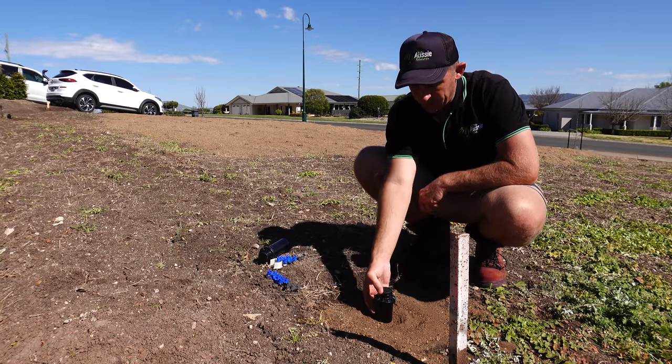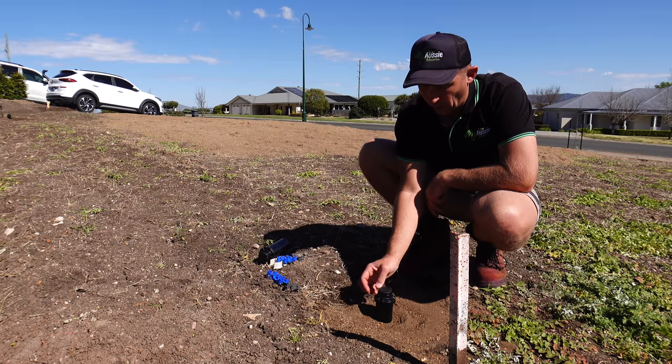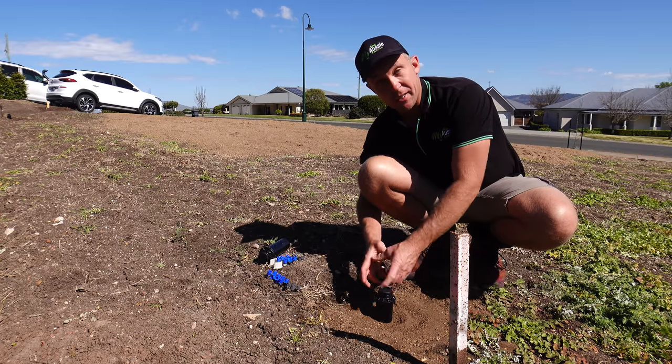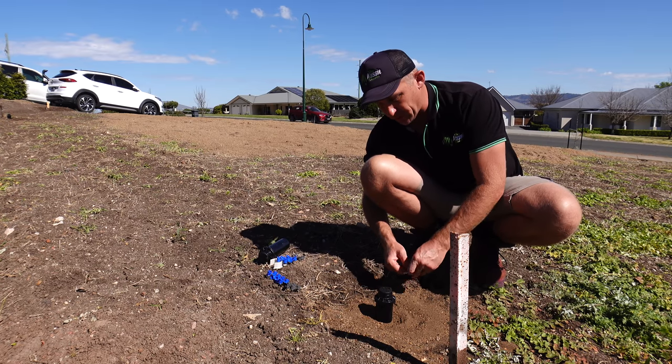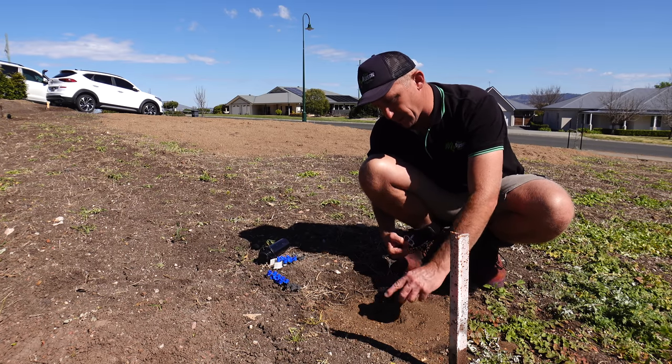If you're wondering why this sprinkler is actually above the ground still, obviously when the last of the sand comes in, that's going to be our final height, or thereabouts. So that's the only reason it's sitting up above the ground so much. But it does actually make it quite easy to do this sort of work too. So let's roughly get the radius sorted.